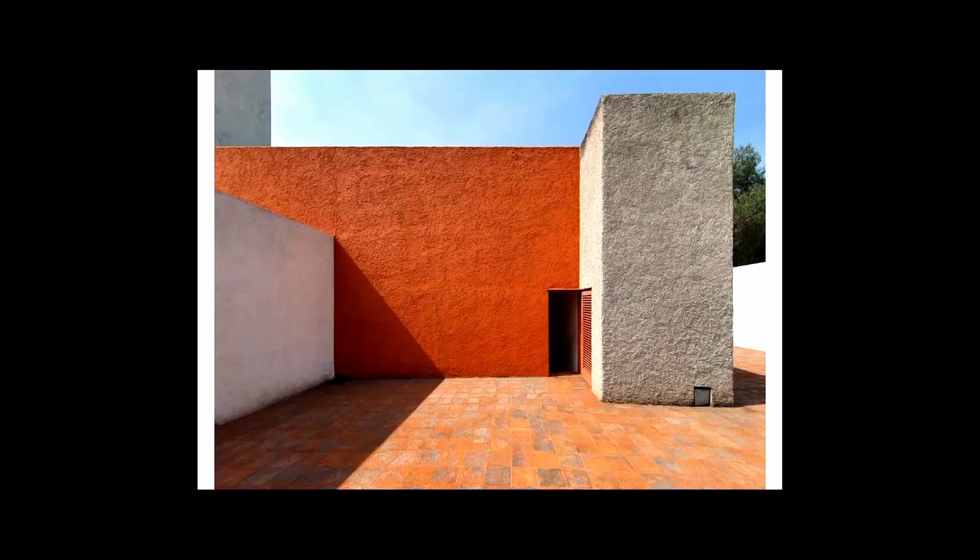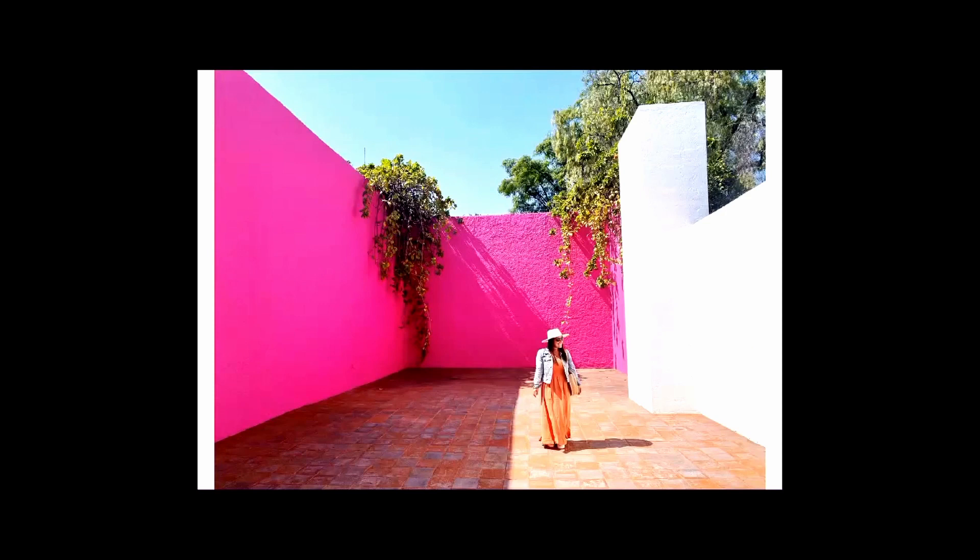Our clients came to us excited about doing this house — three kids in their 20s. They'd been holidaying together in Mexico and were all loving Louis Barragán. We were looking at Barragán, and while that felt good and they were interested in colour, the direct application felt wrong. The intensity they were drawn to made us think: how do we move this back to something that meant something here in Australia, or meant something about another place they'd been to?